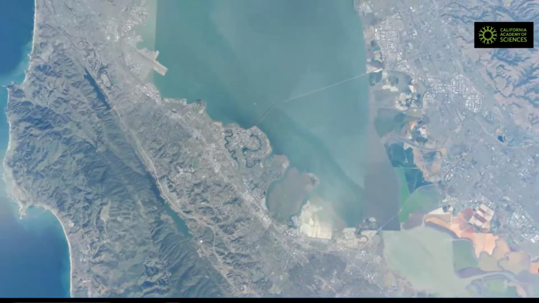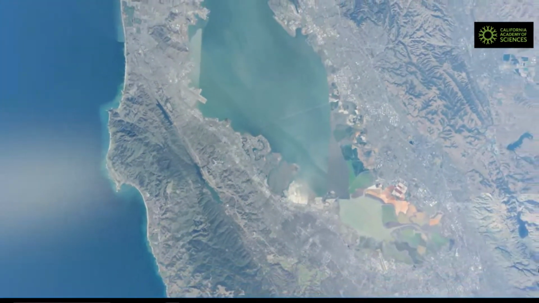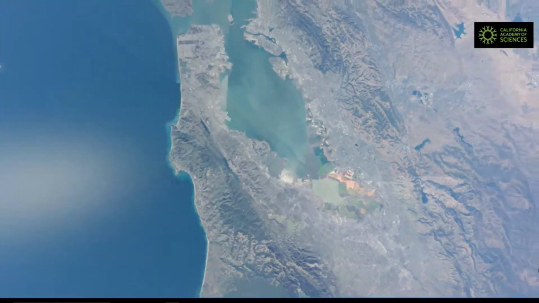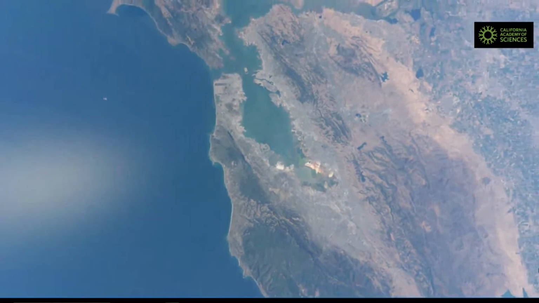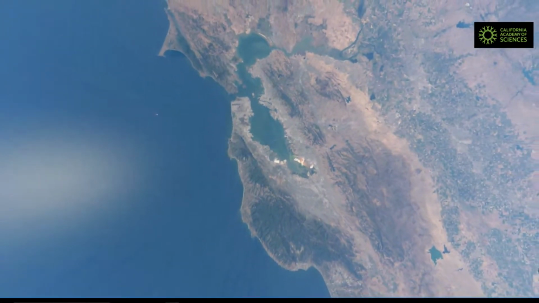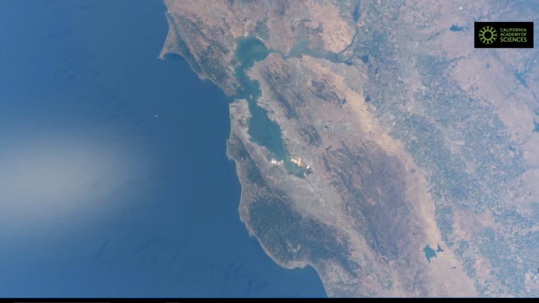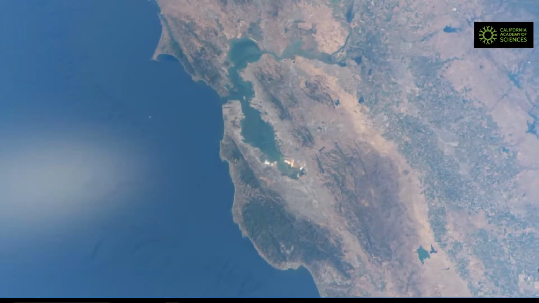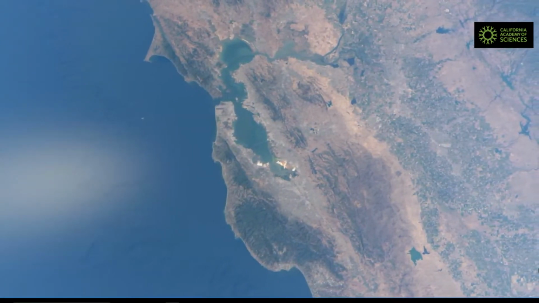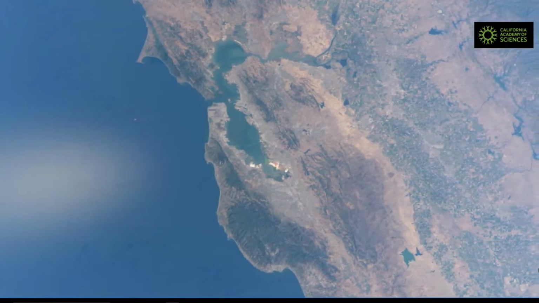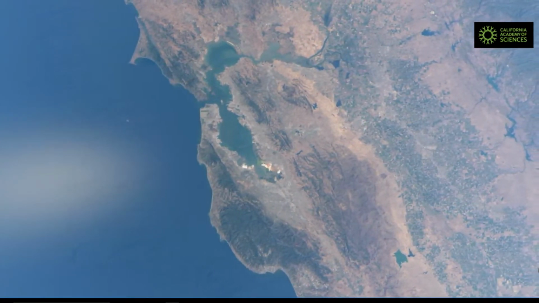We're going to travel up to the edge of outer space. One famous astronomer once said, outer space is not that remote. It's only an hour's drive if cars could go straight up. Which is true, because the officially recognized boundary of outer space is 100 kilometers above the surface of Earth. That's about 62 miles, roughly the distance from San Francisco to San Jose or San Francisco up to Santa Rosa.